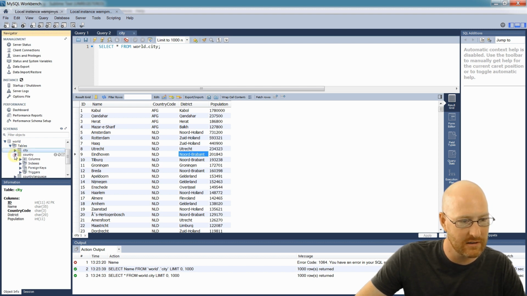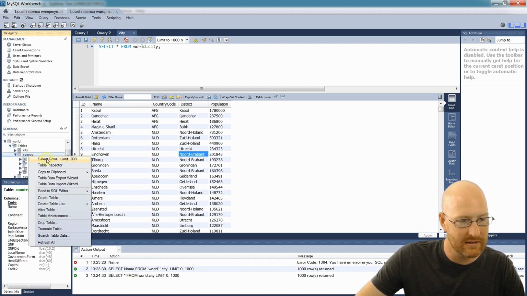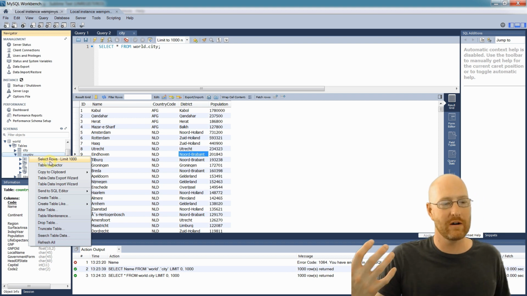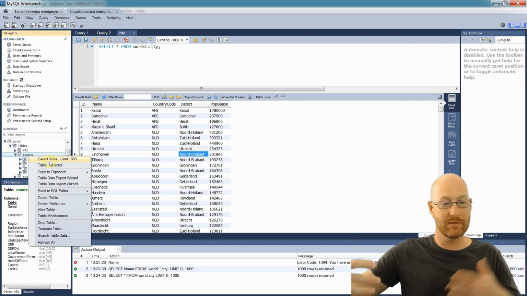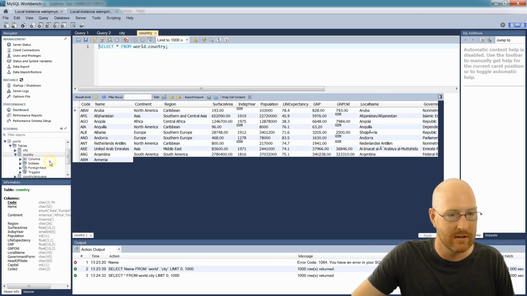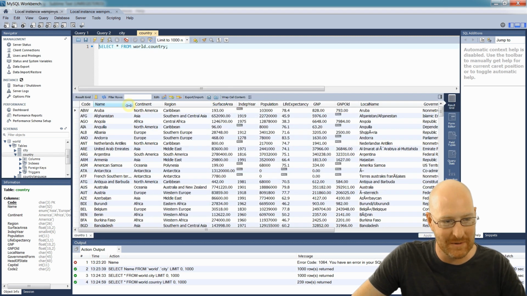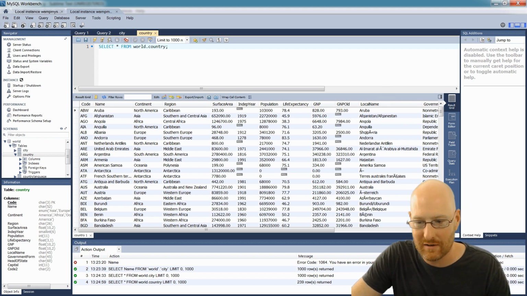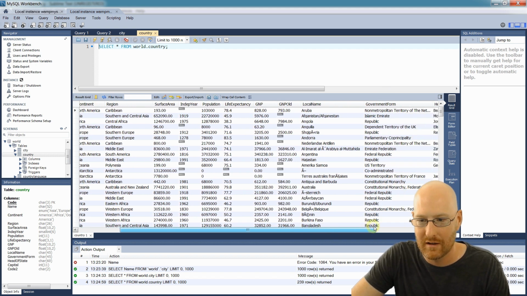Let's go to country and see what's in countries. So we right click, select rows. Basically what we're doing here is selecting the first 1000 rows in this table. Oh, all kinds of stuff in this one. So we have the name, Aruba, continent, North America, region, Caribbean, surface area, population, life expectancy, all kinds of neat information here. We might play around with this a bit.